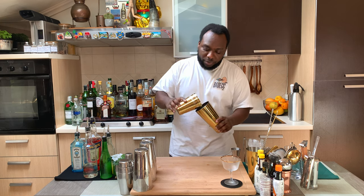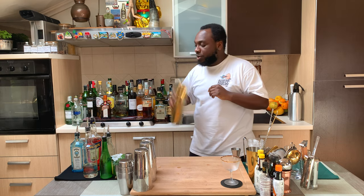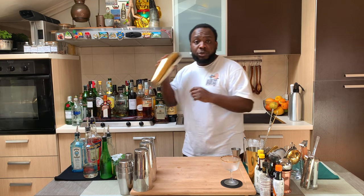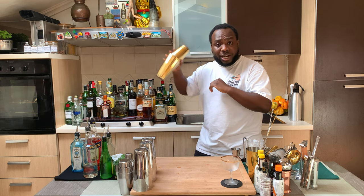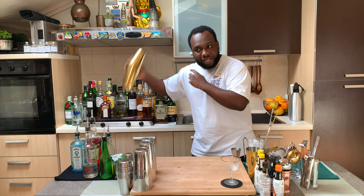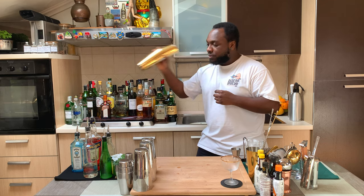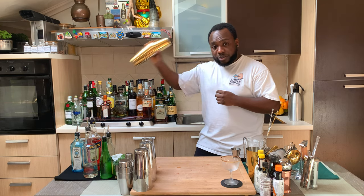It's a shaking drink, so we're gonna start with a dry shake. We're gonna get all the froth texture from the egg whites. When you do the dry shake, make sure the drink hits the top and the bottom of the shaker — I recommend you go in a circle. You can feel the drink dropping down to the bottom of the shaker. Go quicker; you can start slowly the first time. Make circles, and if you get a little more practice it goes faster.